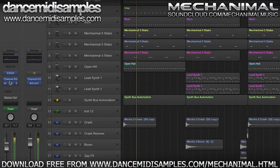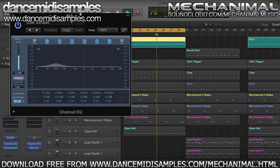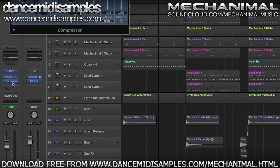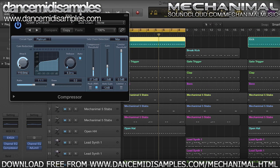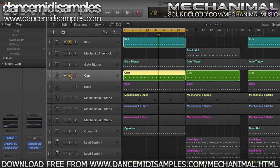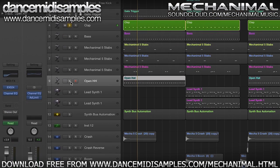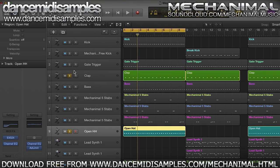You'll see that I have just some very basic EQ on here, a little boosted around 100 Hertz. And also a Logic compressor with some attack on it, just the basic circuit type, just to emphasize a little bit of punch. Next up, we've just got a clap sample from the pack. And finishing the very basic percussion off, we've just got an open hi-hat too.